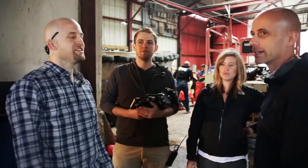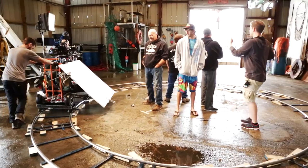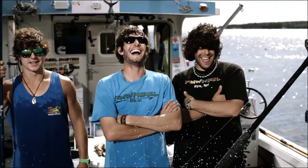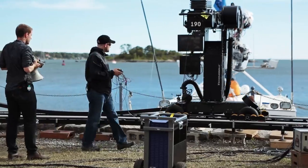It was important to us that all these different scenes had a very unique visual approach. It's a 360 track with a dolly with a Phantom camera on it, so we're able to spin around and kind of slow down and ramp in and out at special moments. We're using a Techno dolly on a 60-foot track at the edge of the water.